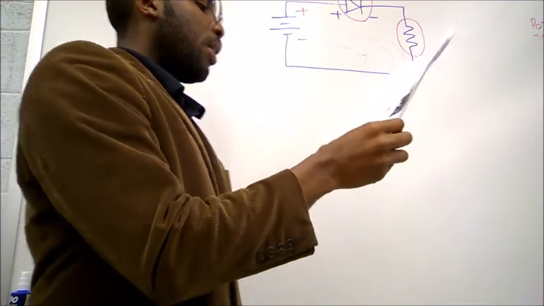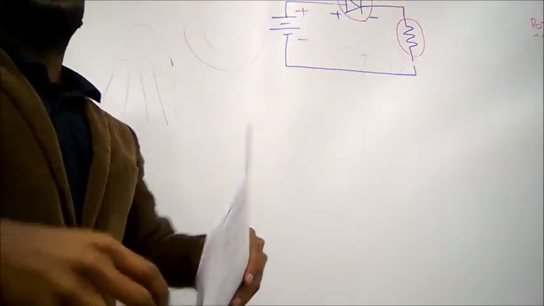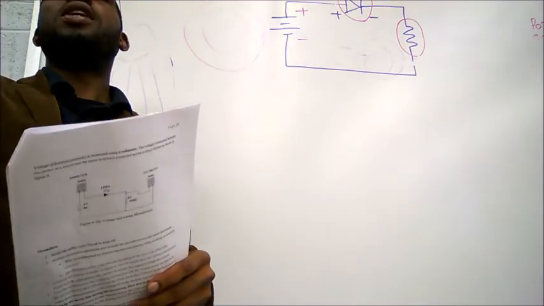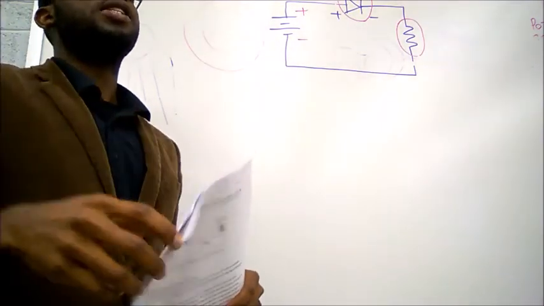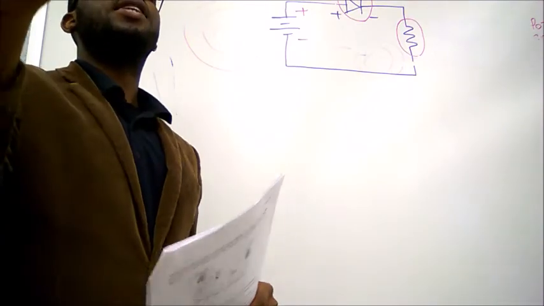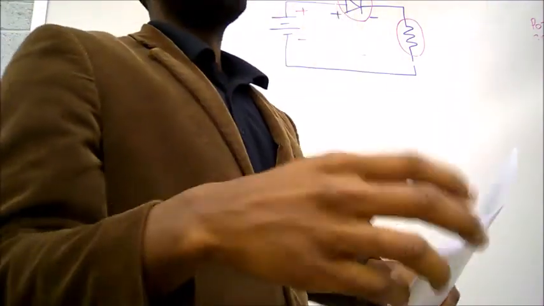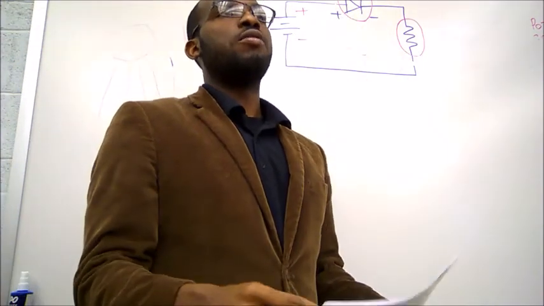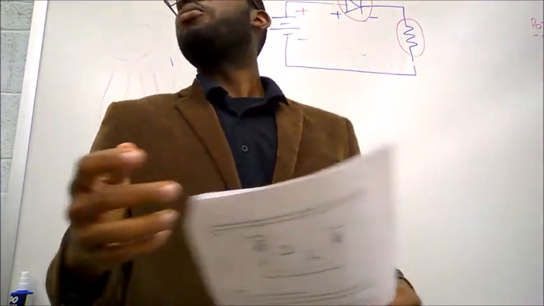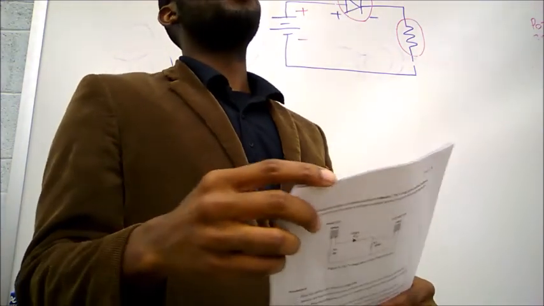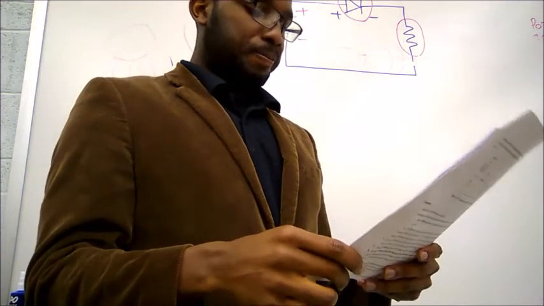So let's talk about our electrical measurements. Before, we used a number of different meters to measure these quantities. Like we had an ammeter to measure current in amps. We had a voltmeter to measure voltage in volts, and we had an ohm meter to measure resistance, because the unit for resistance is the ohm.